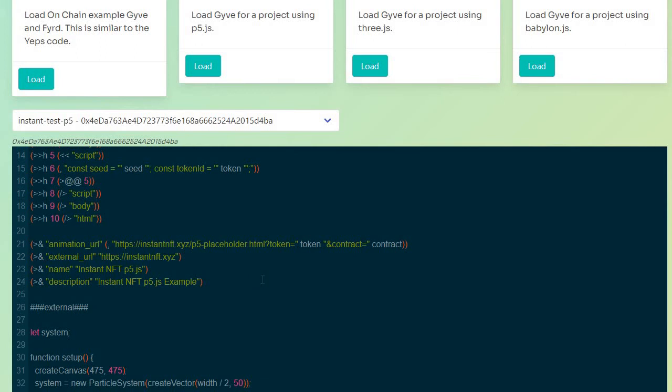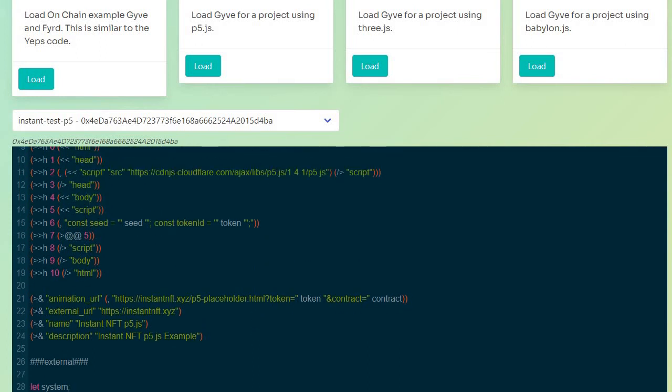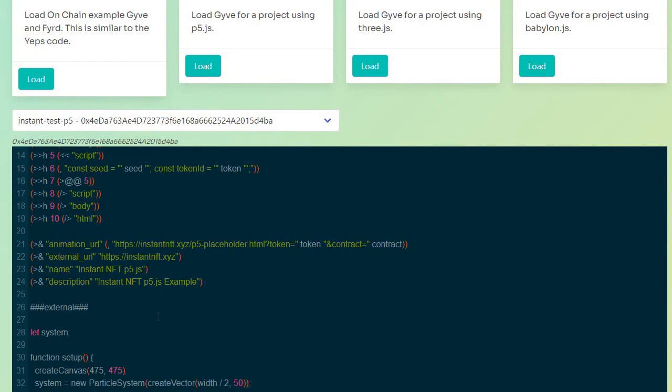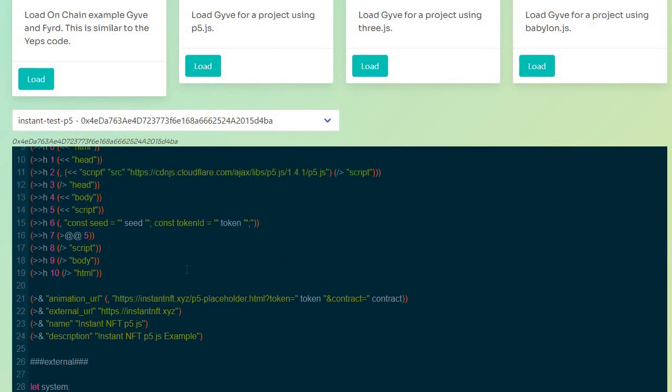It's base 64, a large payload with all this data in it that we're generating here. So you could actually take that JSON payload and paste it into a browser bar and look at it. And what you'll see is the fields come up: the animation URL, external URL, name, description.